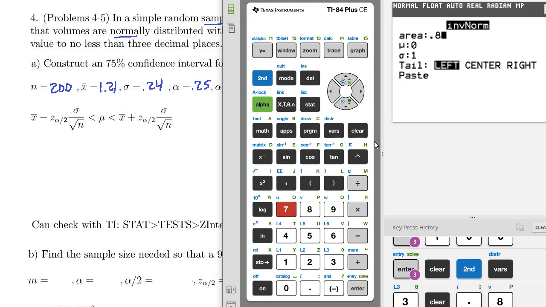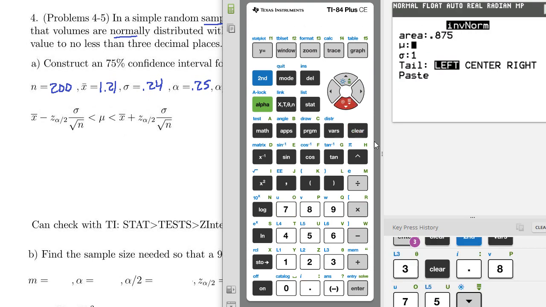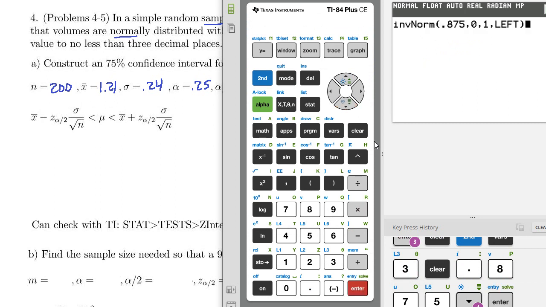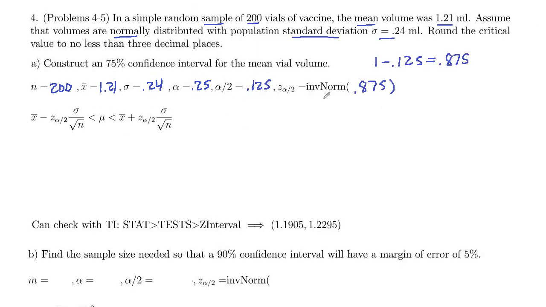So 0.875, everything else stays the same. 1.1503, so 1.150. And so now we can go ahead and find our lower and upper limits.